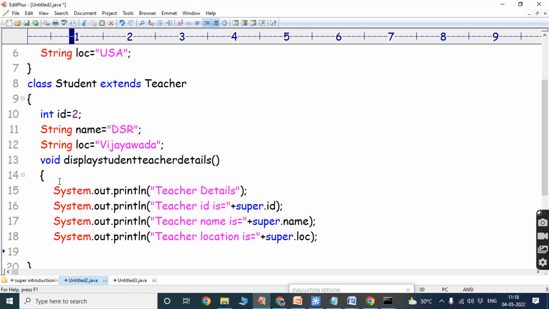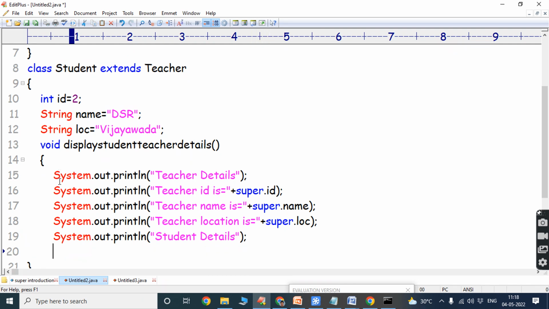Once we have printed the teacher details, next we have to print the student details. So System.out.println("Student details"). System.out.println("Student ID is").